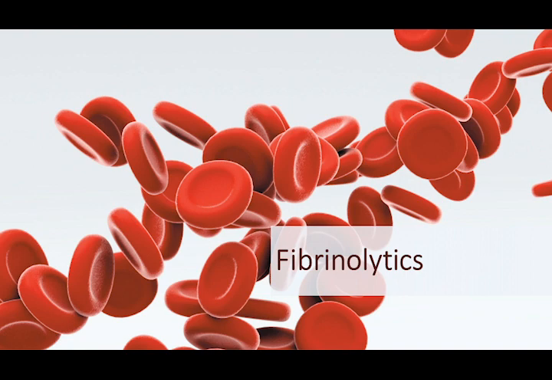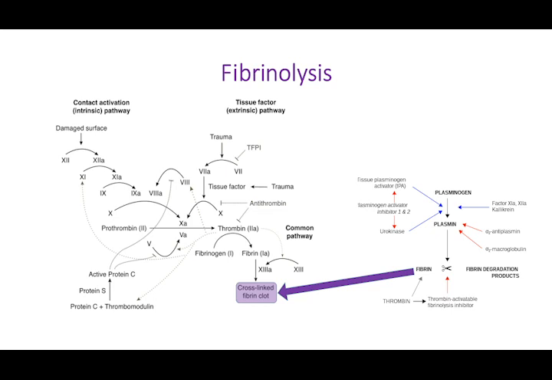So the last class of medication that I want to talk about today is fibrinolytics, namely alteplase and tenecteplase. Okay, let's bring up the coagulation cascade again, and its end product, which is a clot. So just as how our body has this whole cascade of pathways to create a clot to prevent further bleeding from traumas, it also has inhibitory processes to dissolve a clot, like plasmin. Fibrinolytics increase the conversion of plasminogen to plasmin, and plasmin in turn breaks down fibrin.